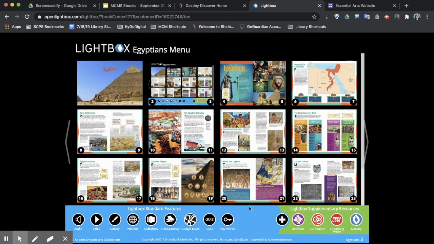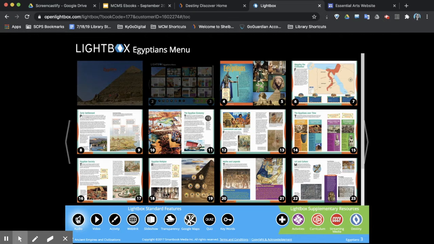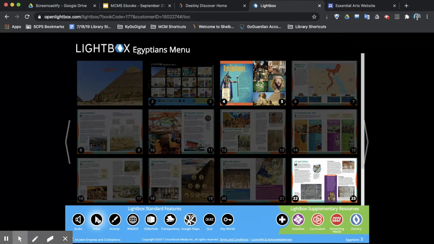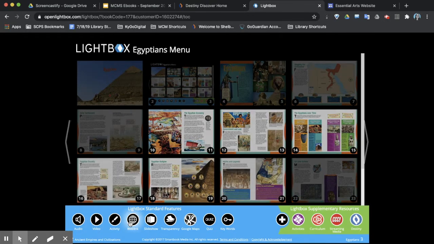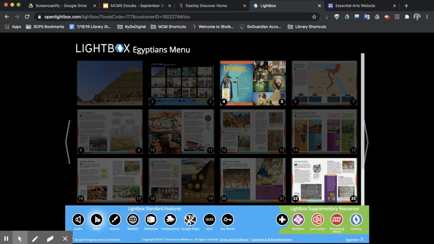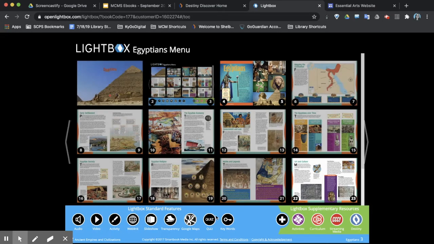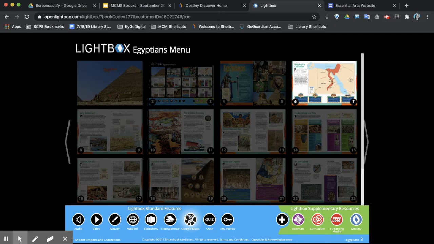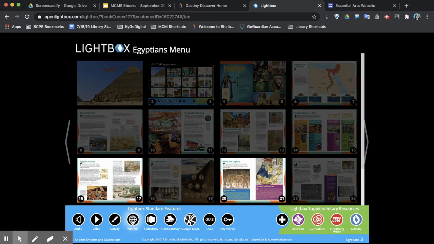In a lightbox title, this is a type of ebook that we have, you can mouse over the features at the bottom to see which ones have things like videos or Google Maps integrations or quizzes or links that take you to other places.